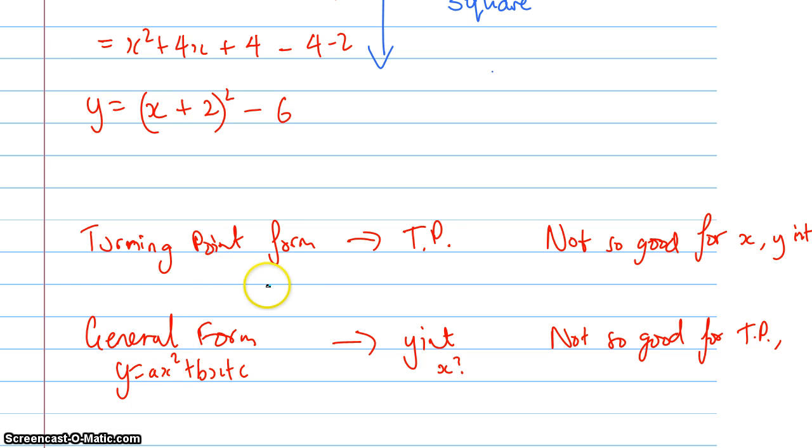You do need to know how to do both: sketch them using the intercept method and sketch them using the turning point method. But sometimes you might have a preference and you can use one more dominantly than the other, but otherwise it doesn't really matter too much. So I hope that this series has helped you to be able to sketch the quadratic graphs with a little bit more confidence. If you need any help, please let me know.